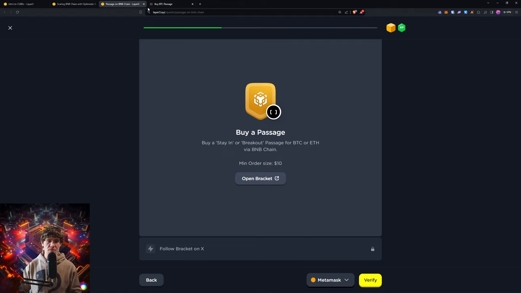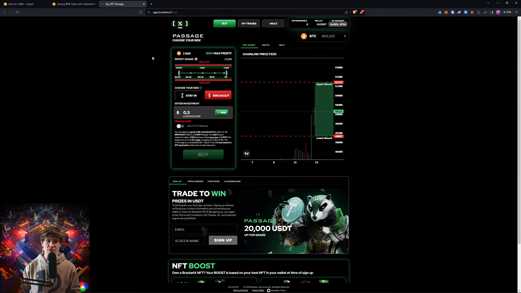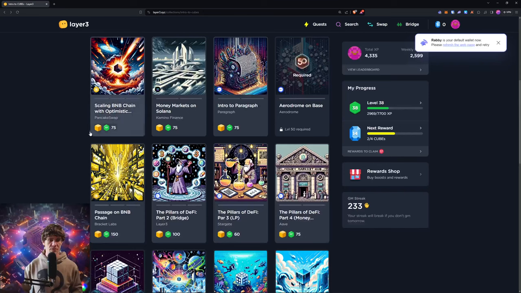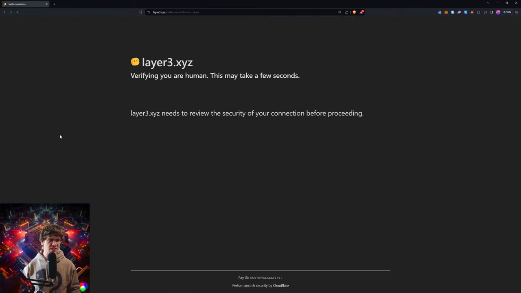Yeah, I'll have to complete that later. Remember this one. Minimum order size is $10. So that one we'll have to wait on. It's the problem with not having all the funds I need on all the chains.